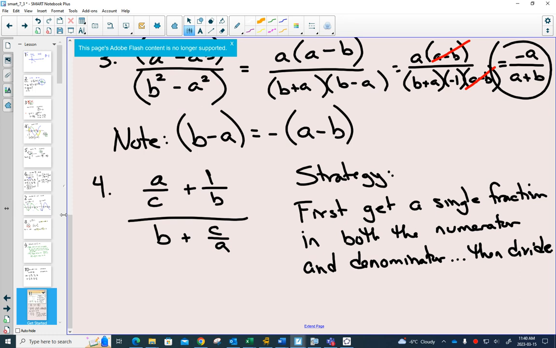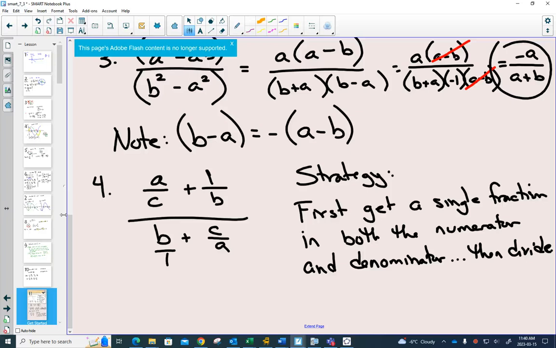So because we have fractions inside of fractions, you have a rule for a fraction divided by a fraction, but that rule is only when you have one fraction on the top, divided by one fraction on the bottom. We have two fractions on the top, and technically, if I make that over 1, two fractions on the bottom. So in order to do a fraction divided by a fraction, your dividing rules, you need a single fraction in your numerator and a single fraction in your denominator. So to start off with, that's what we do first.